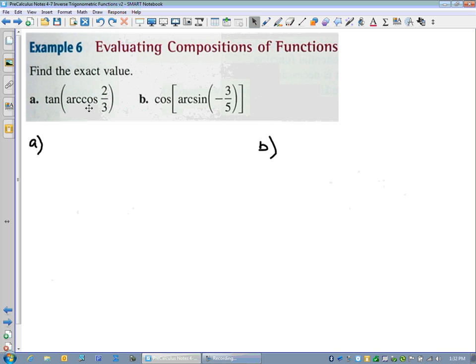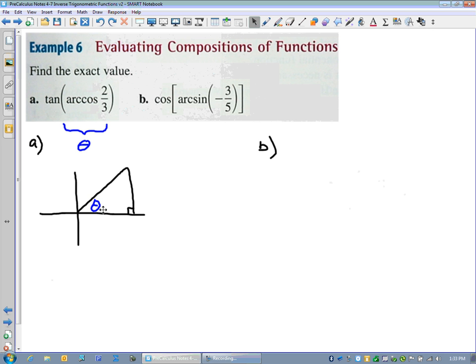I have no idea what the arc cosine of 2/3 is, but I know it's an angle. And that's the key understanding to be able to do this problem. So the angle whose cosine is 2/3, it's just an angle. Let's call that angle theta. Because the question doesn't really ask for the value of theta, it asks for the tangent of theta. So if I can draw a representation of theta and then use that drawing to tell what the tangent of theta is, then I've solved this problem. The angle whose cosine is 2/3 is a positive value, so we're in quadrant 1. Then this would be our theta.